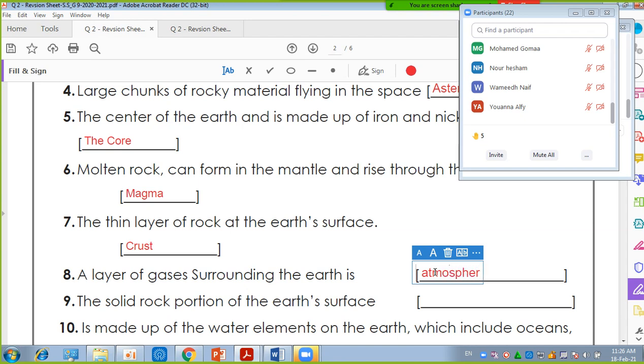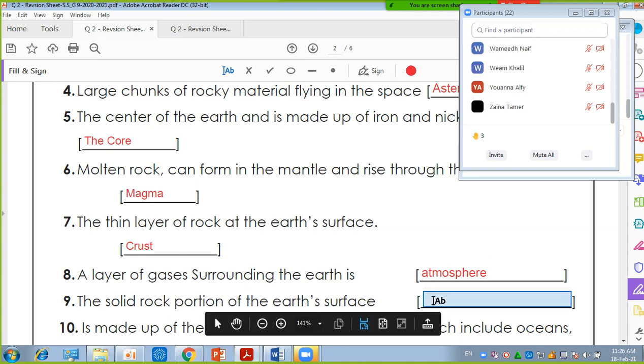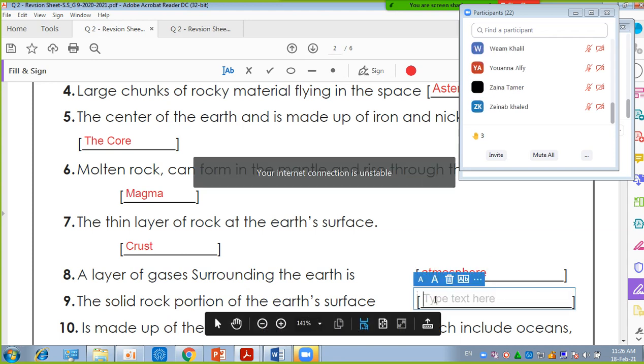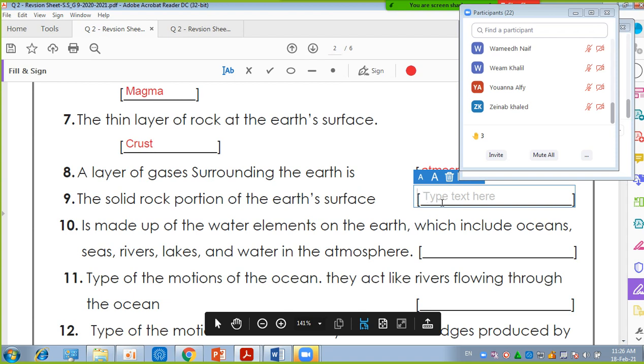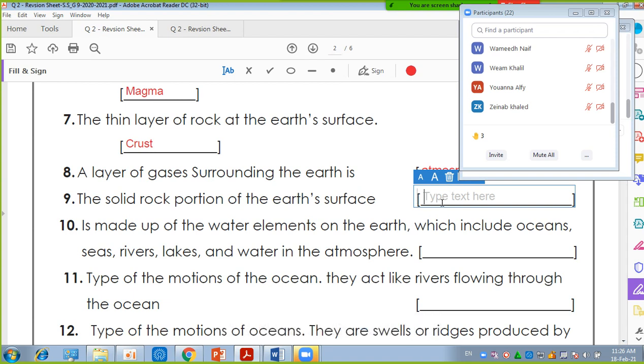You know, Zainab, you have a special tone when you answer, as if I don't know the answer and you are telling me, giving me a hint like, how don't you know the answer, miss? Atmosphere. All the time, you have this tone. You give me this feeling that I don't know the answer. Miss, I didn't mean it. I'm kidding.